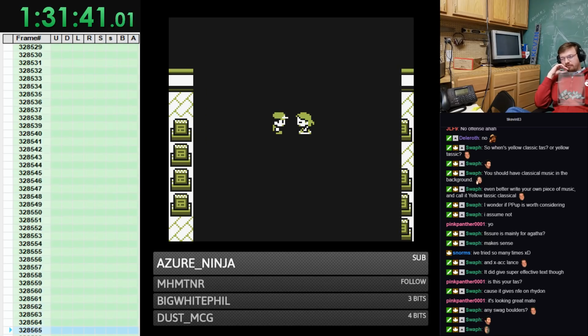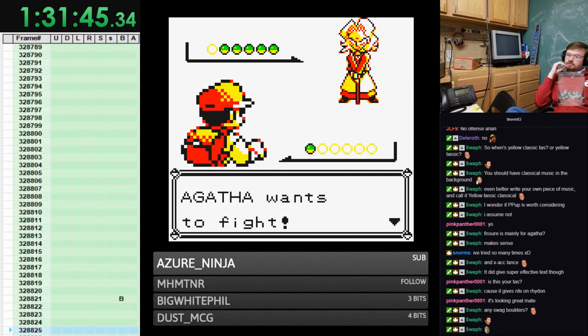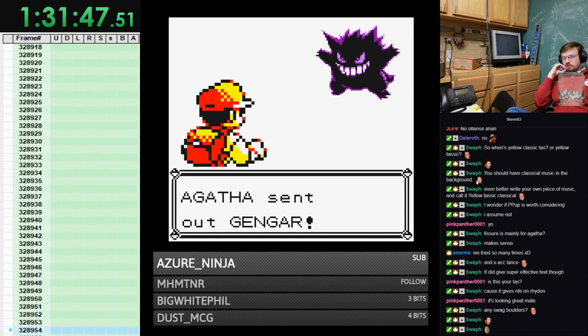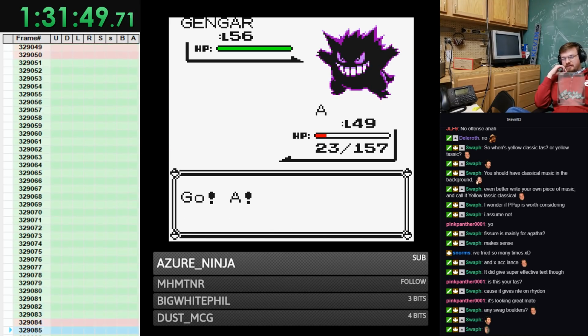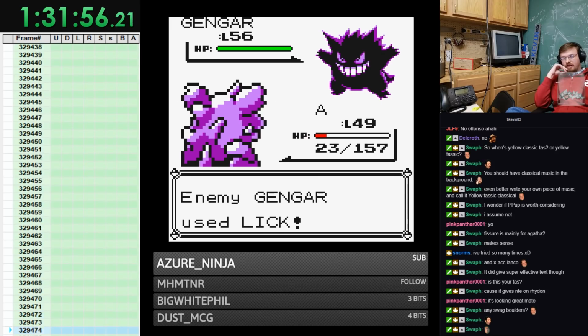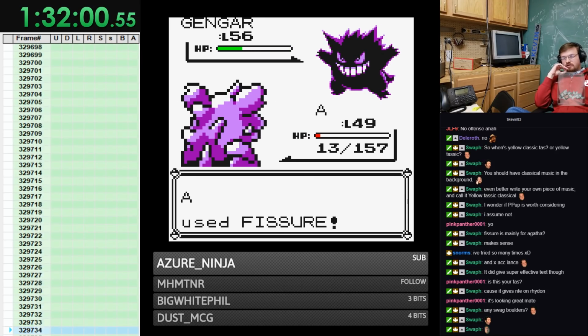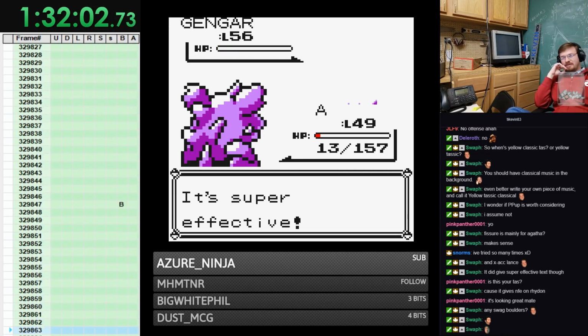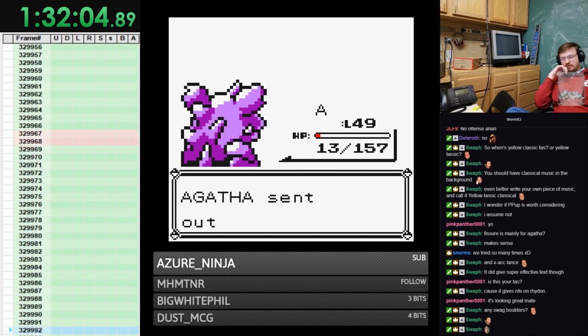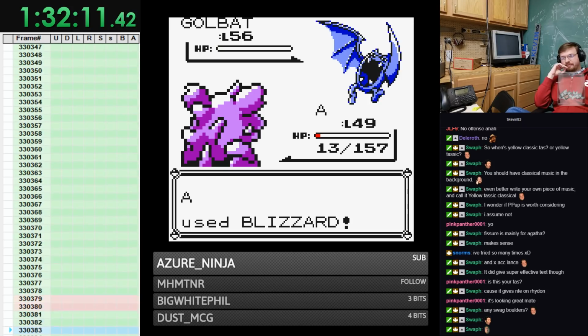I'm probably doing something wrong on this fight. There's probably a faster way to do some of this. But what we do is we get X Speed into Lick, non-paralyze. So we can Fissure Gengar, which is the only move we have that hits it and does enough damage, since they have tons of special. We use our last Blizzard to kill Golbat.